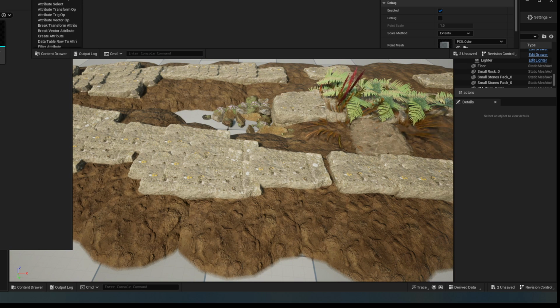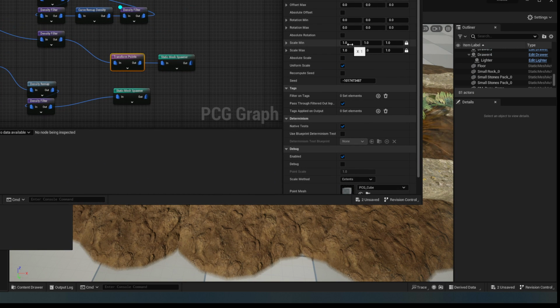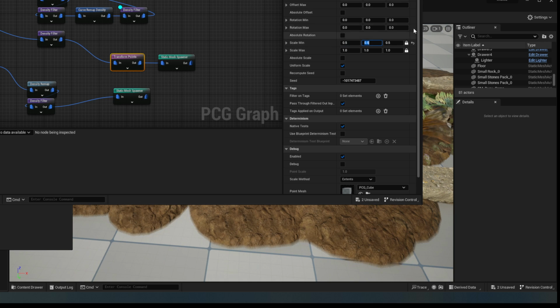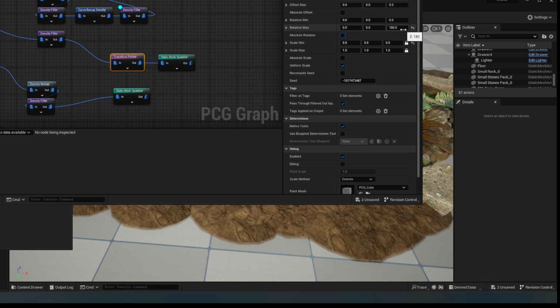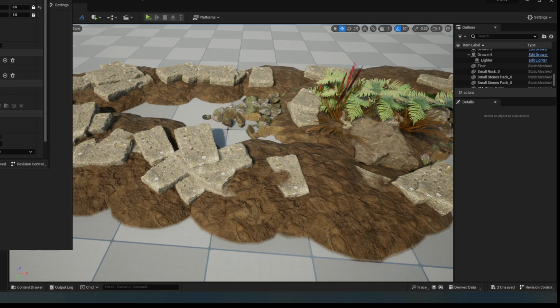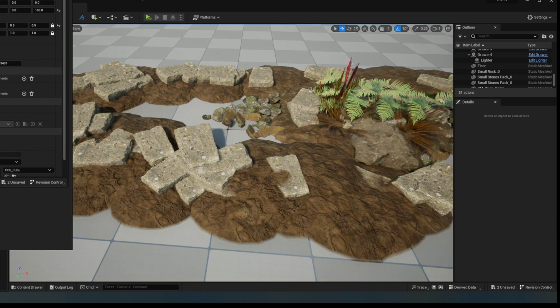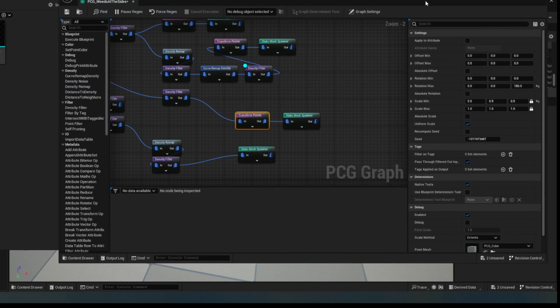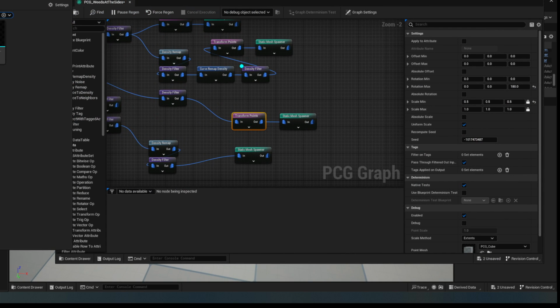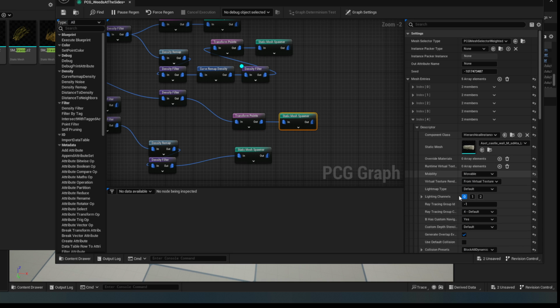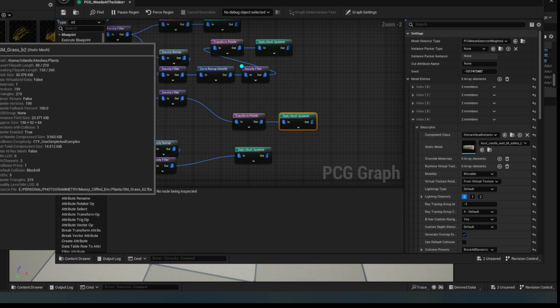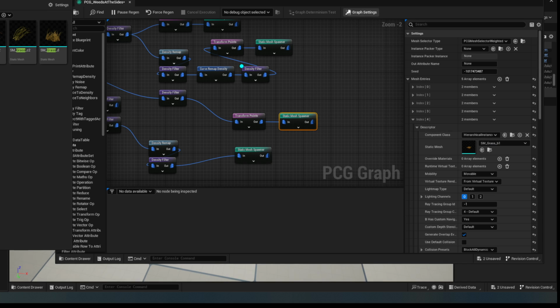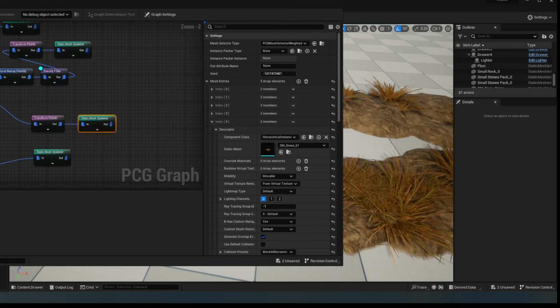Let's go to our transform points, and look at the scale, minimum being 0.5 to that, and the variation 180 degrees on the rotation. Still got too many of these bricks here, really, which is a shame. And what I'll do instead of that brick is I will find some grass. There we go, found some grass. And we'll just go to my static mesh spawner and stick it in there. Okay, and that should do that.